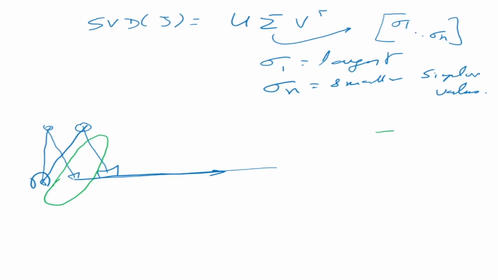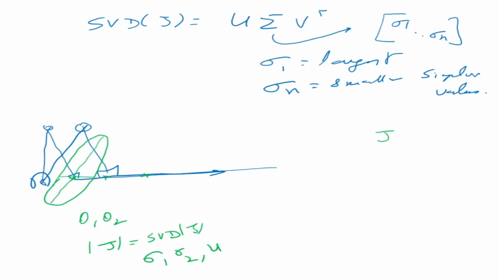We know what J is. So for doing inverse kinematics at every point here, we can find the corresponding theta 1, theta 2. Then I can put this in the matrix J, do SVD of J, and find sigma 1, sigma 2, and also find U, right? And then I can plot the ellipse. So this is my direction.